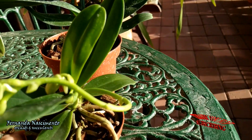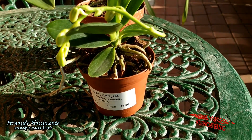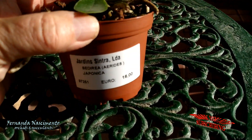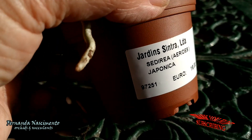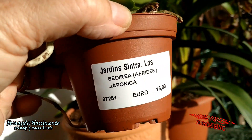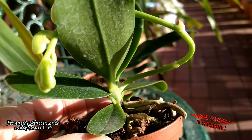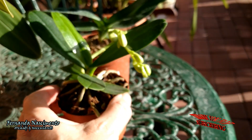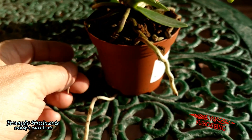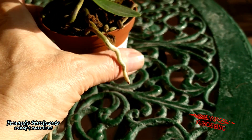This other one is Sederia japonica, a small species from Japan. This is now considered a Phalaenopsis but it is mostly recognized by the older name Sederia, maybe because it has quite a different care to most Phalaenopsis. Once this plant was in the genus Airedis and then transferred to genus Sederia. Amazingly, Sederia is Airedis spelled backwards. This is a cool grower and not easy to grow as its care has a few particulars.